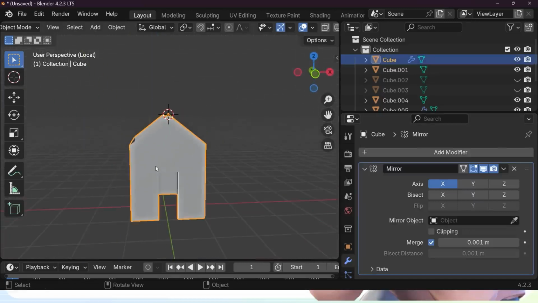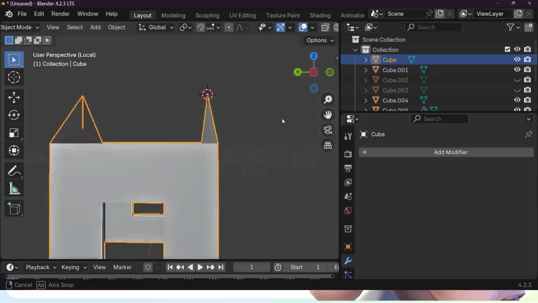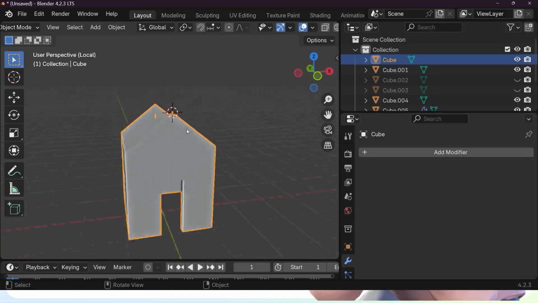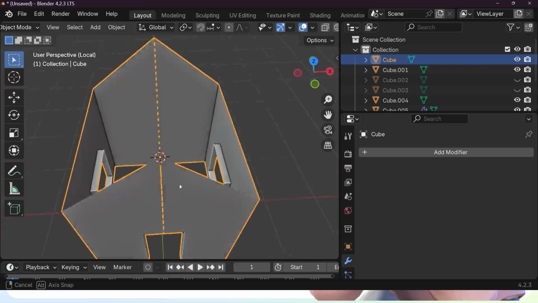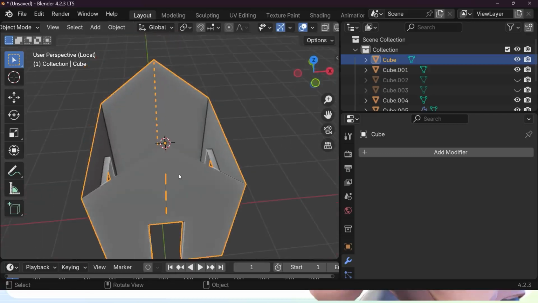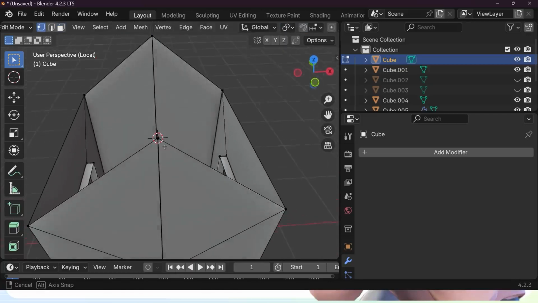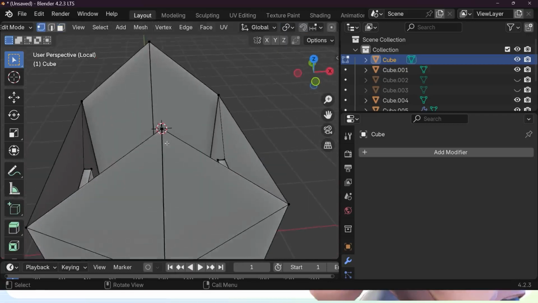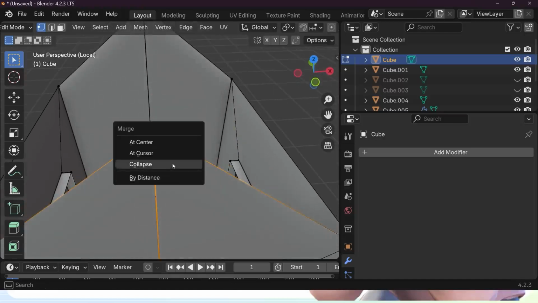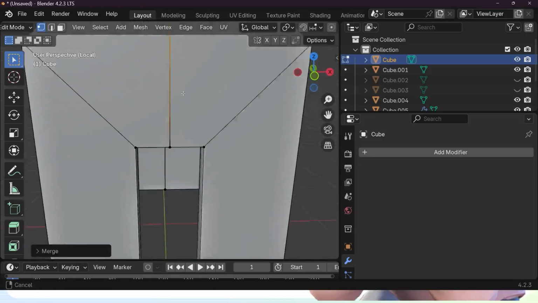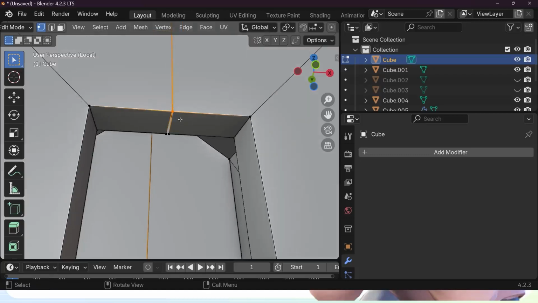I know it's not even, but it's okay. Now you can see there are 2 windows on each side. That would have gone better, but I think I moved my item. And that's okay. I'm going to press tab. We could do a few things. If you see that there are vertices overlapping each other, you could easily just select them and press M to merge at center. And that will fix it. That is one of the easy fixes.